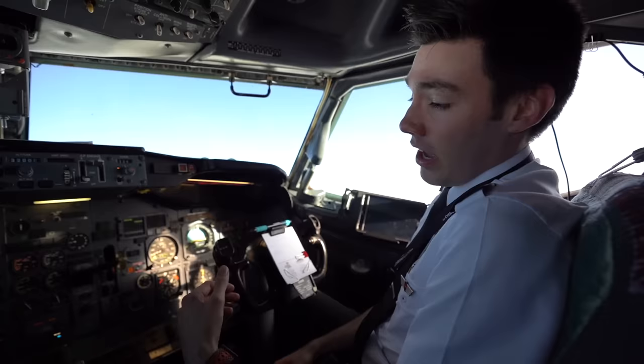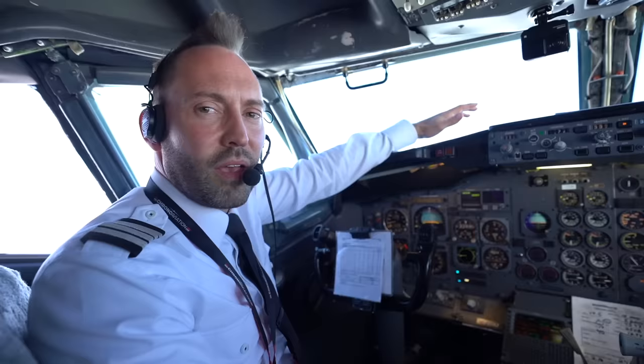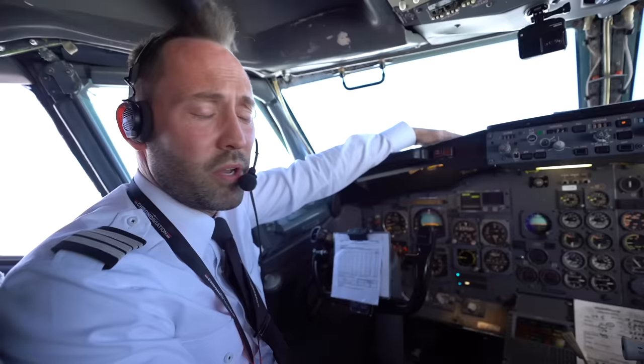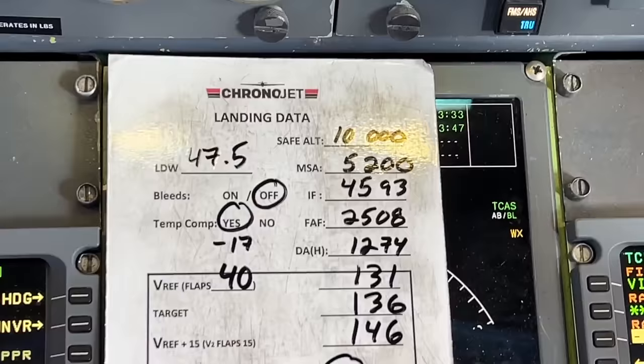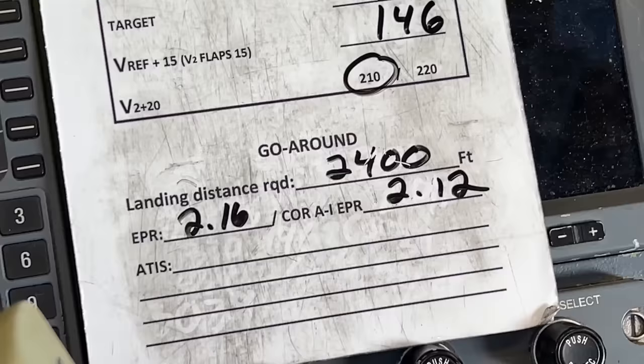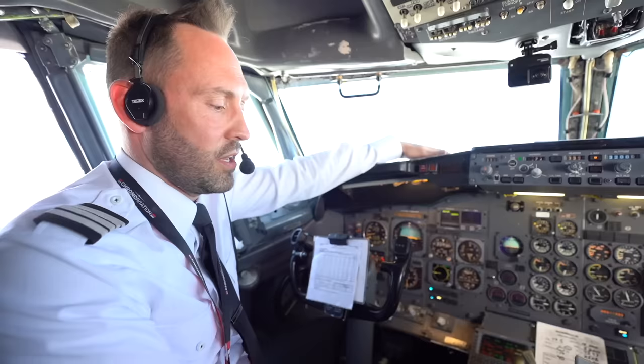That means that by changing reference, we have almost 80 degrees difference between the two norths. Up in the Arctic, we're so close to the magnetic north, we have to navigate using true heading. Okay, so we're going to be landing in approximately 30 minutes on a gravel runway. It's going to be a full flaps landing, flaps 40 degrees. We use that to reduce our speed for landing on a gravel runway. That way we can use less reverse thrust to slow down the airplane, and we protect the aircraft from being struck by gravel.